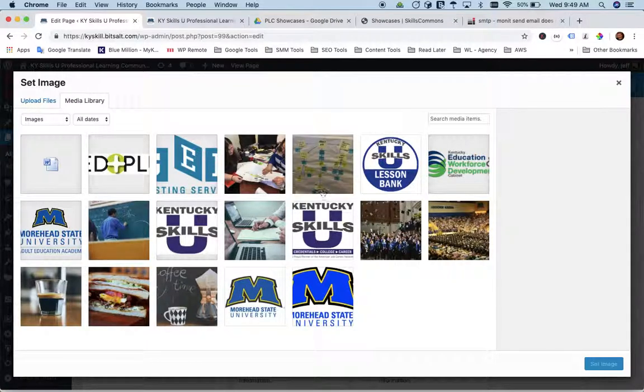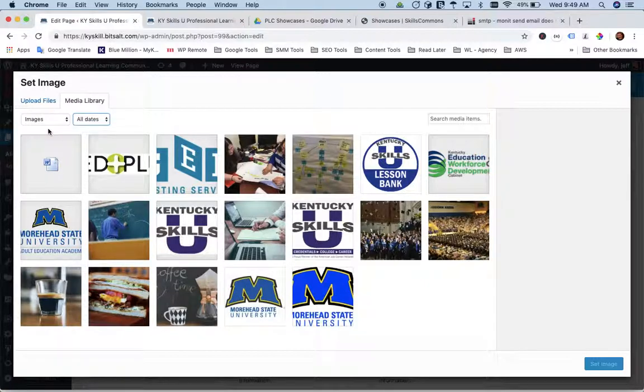Now, this is where we will have all of our different types of media. Actually, there are other types than just images. And when it gets really crowded, we can even sort by dates, so we won't have to search too far through them. If you already have the image you want here, I'll show you a way to do bulk uploads, so we might have them here.